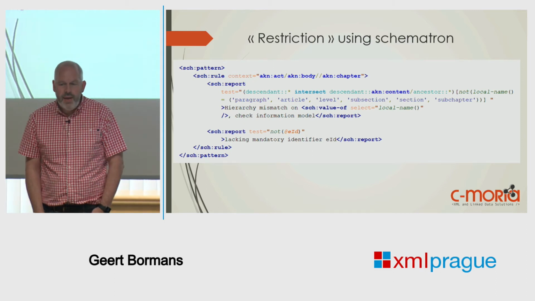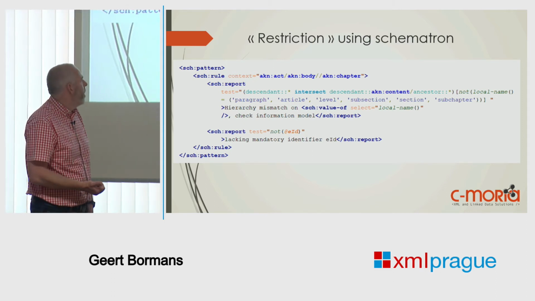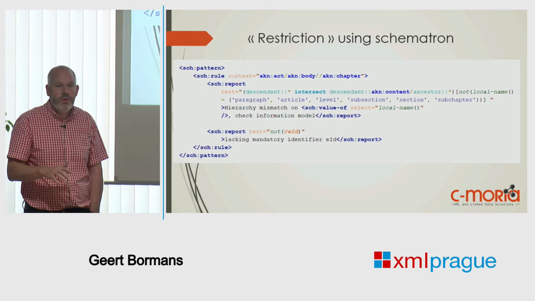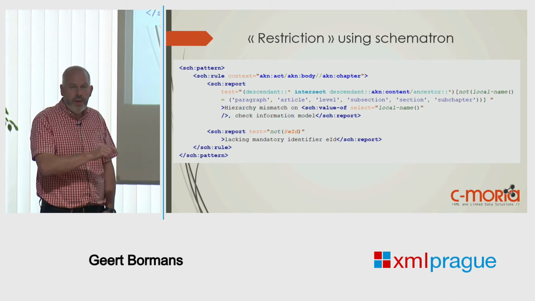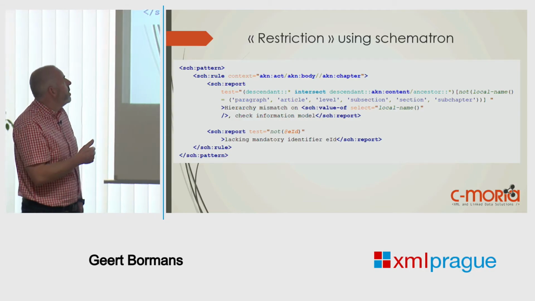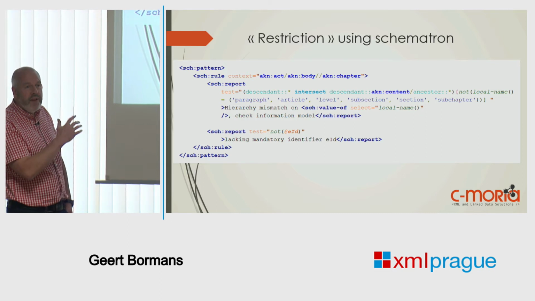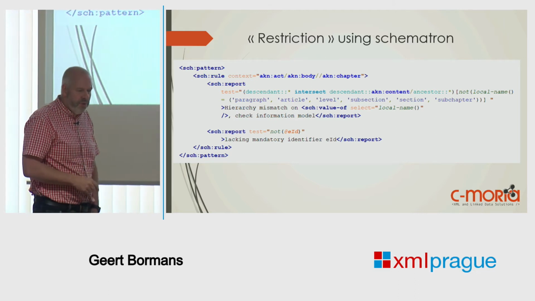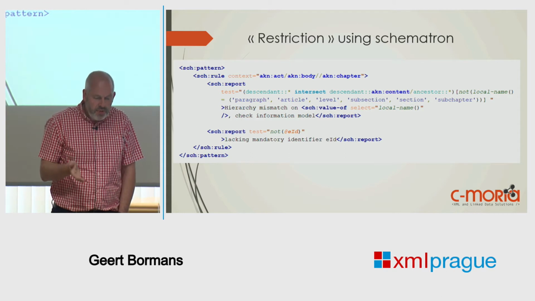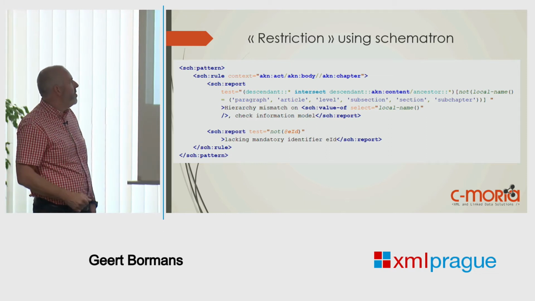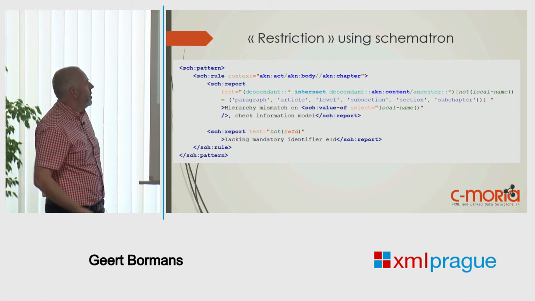Wrong button again. I can do the same restriction using schematron. And in a few minutes, I'm going to explain why we decided very, very early on to not go the subschema way, changing the schema as it was, but choosing schematron for this. It's fairly obvious. Please look at this. If you really want to see schematron and tags, this basically is one out of two where you see schematron code. So I'm just restricting the chapter into being either a section or an article, and there's more to it than in the previous example, but there's an article and section in there.